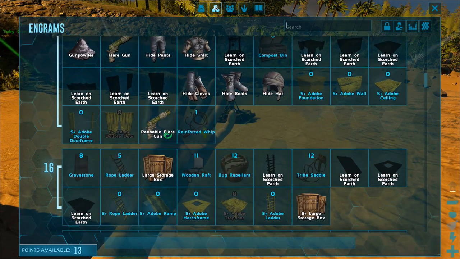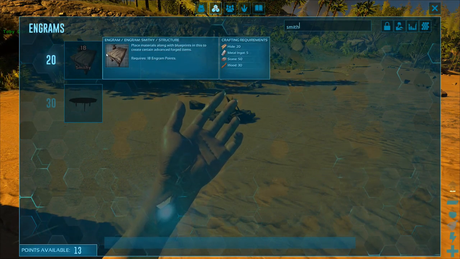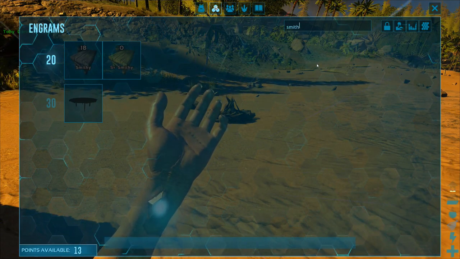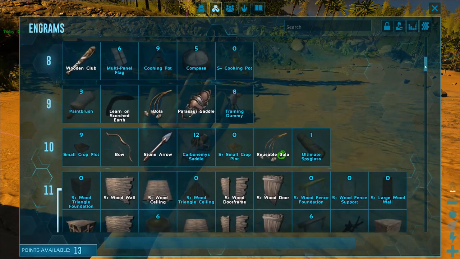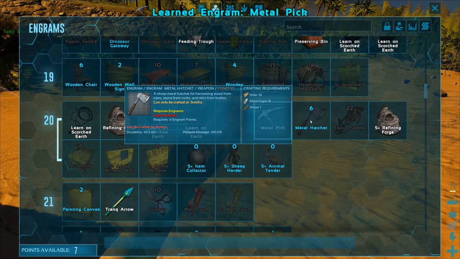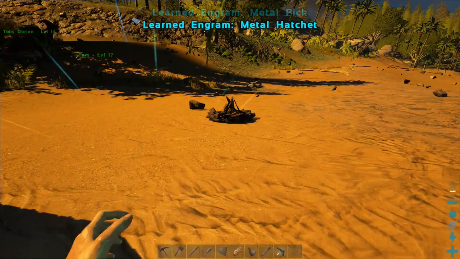All right, let me see. Smithy's level 20, and it's 18. We don't have enough for smithy. So, not enough for smithy. But we need to learn to make some metal tools. So let's just do this. Oh, it was right there by the metal tools. Oh, God. All right, well, that's it.